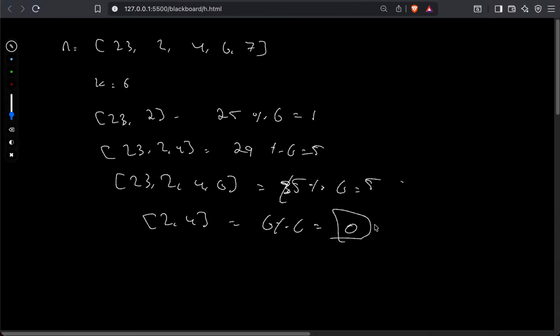Okay, so see, this is brute force. This is the simple approach. We are trying every possible subarray of at least two elements, and checking if the sum is divisible by k. But this is slow because it is big O of n square.